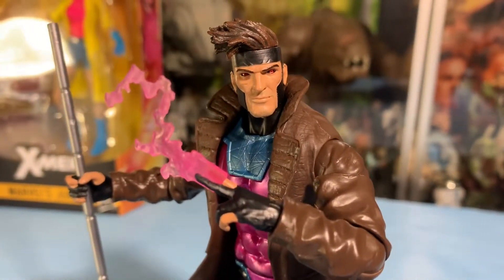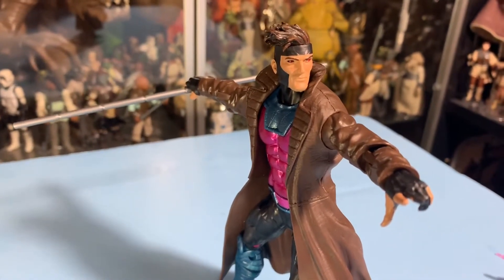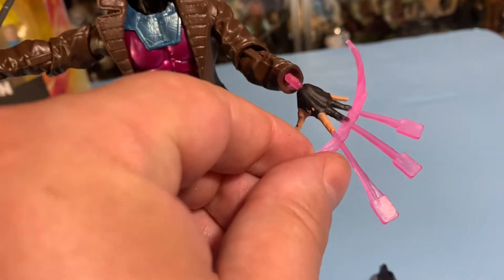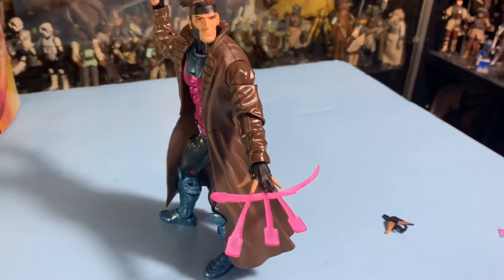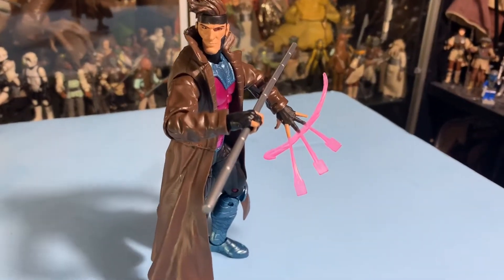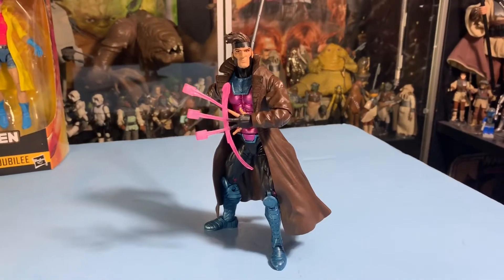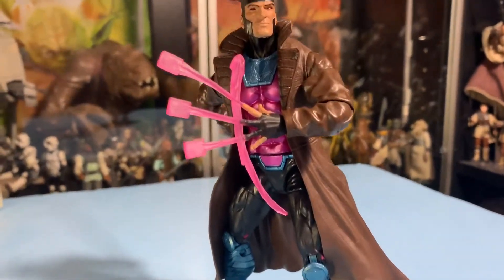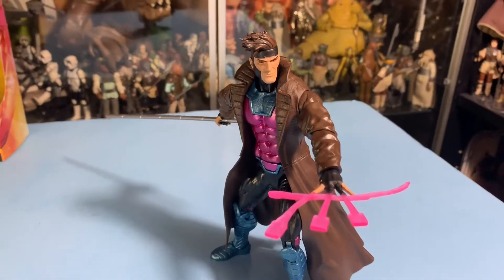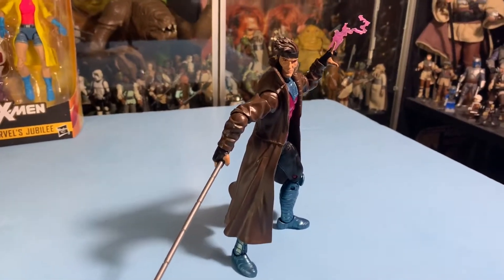Just look at that — the way the card is in his hand, that's so cool. He's ready to just fling it. The stuff you can do with the staff — he could be put in many positions that are just really cool. Let's check out his extra hand: you pop this one off, leaves a nice hole in his arm, and you just pop the new one right back in. There it is — he's kind of flicked those things out. You can put him in a couple different positions with this staff and everything to give some cool looks. I think this is how he's supposed to go, because you just kind of flicked them out, so this should be sort of flying away from his body. But I think I like the card in the hand being charged up like this.